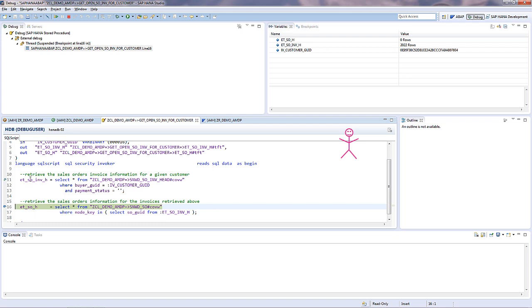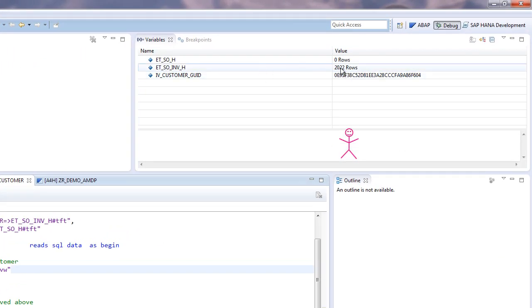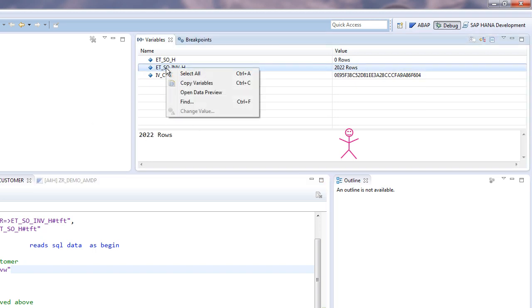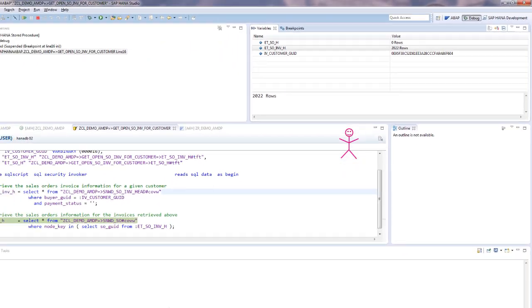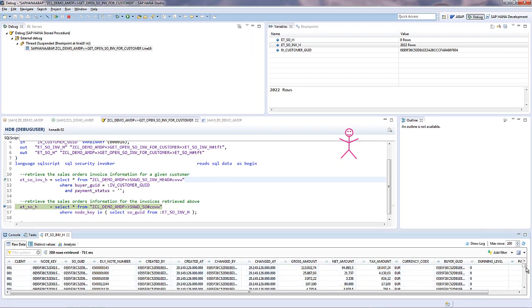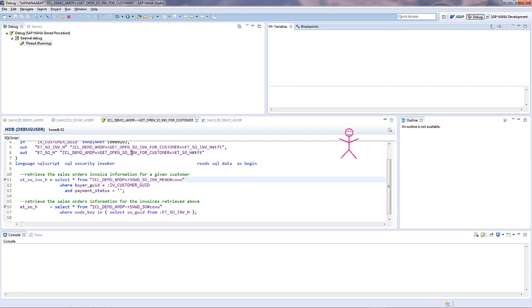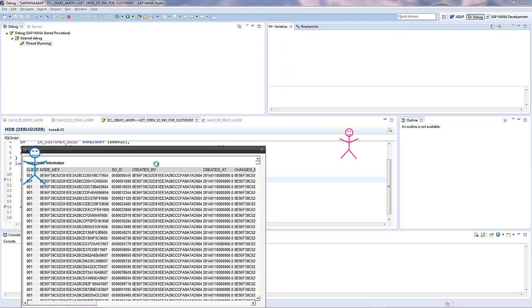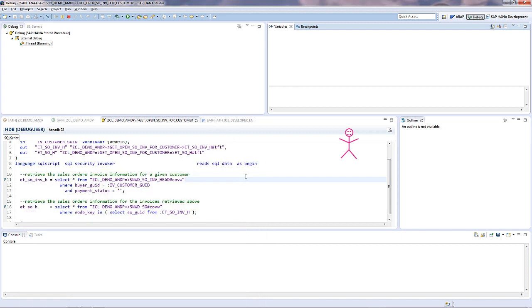Having executed the first statement, you have here the temporary table ready. Here you see that we have about 2000 rows in that table, and we can also have a look at the table using the Open Data Preview feature, which is then displayed here at the bottom window. Okay, so now you could do whatever you would like to do with the SQL script debugger. At the end, you just finish your processing of the ABAP report when you release the last breakpoint, and then you see the output of our program. I'm not interested in that right now, so I just close it.